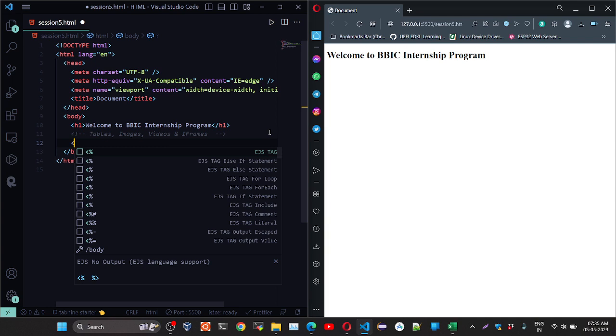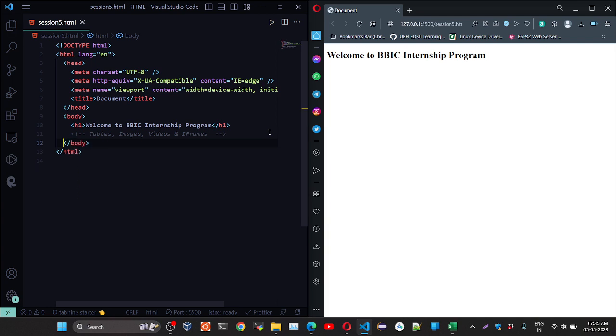So first we will see how to create tables. Tell me what else will be there in a table. In a table there will be rows, right? There will be columns, there will be data, and there will be a header. If required, we can mention some sort of footer also.